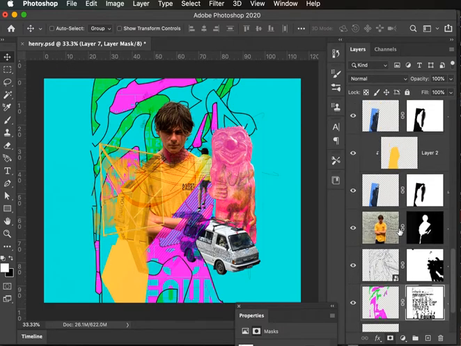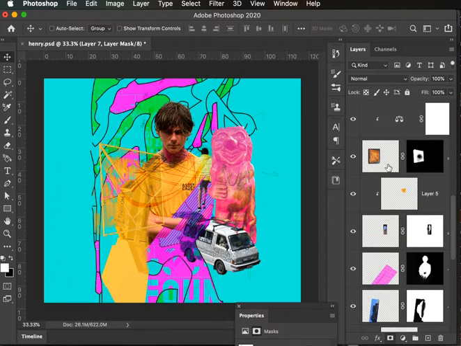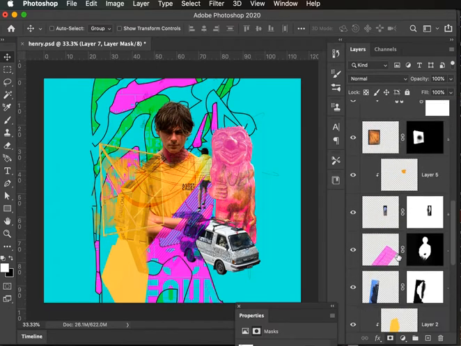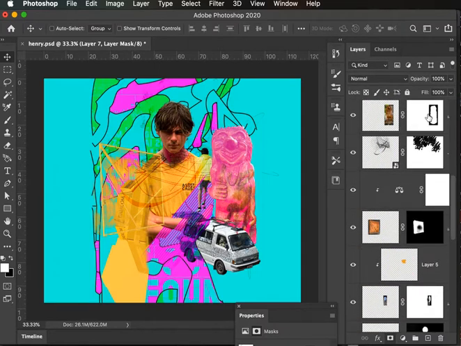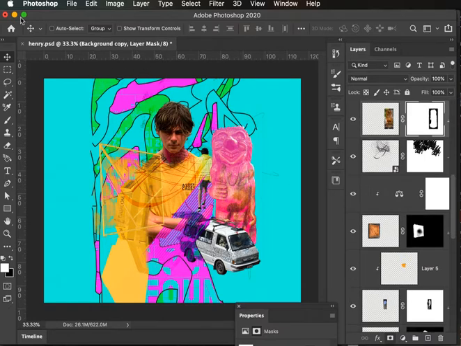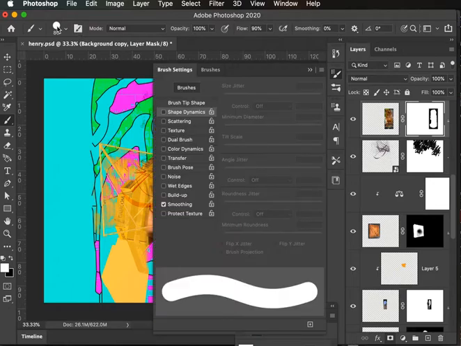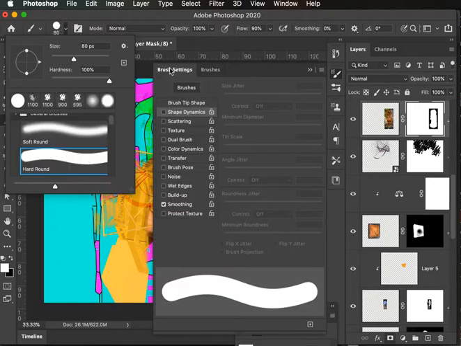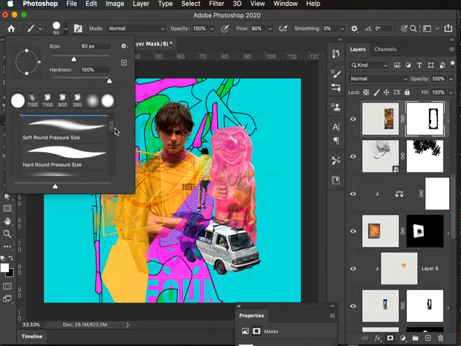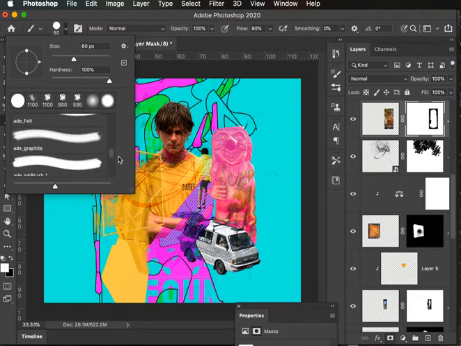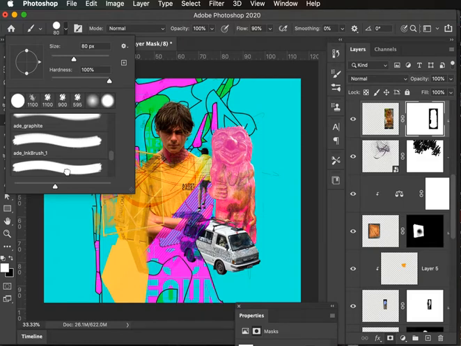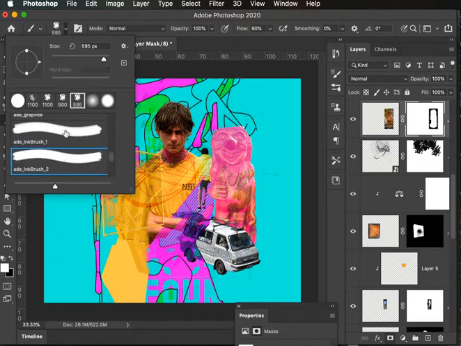Let's find our goblin. Where's the goblin? Okay, got him here, and again I can go to the mask on the goblin, grab a brush. Oh, sorry, I didn't need the brush settings, just needed the brush. I think I had that one before.